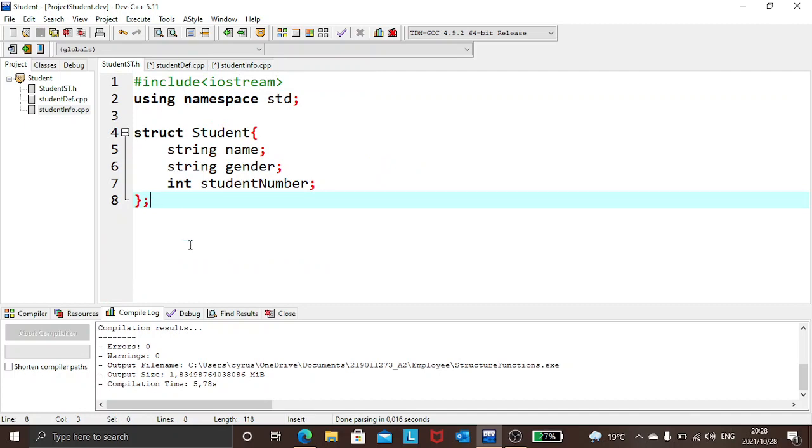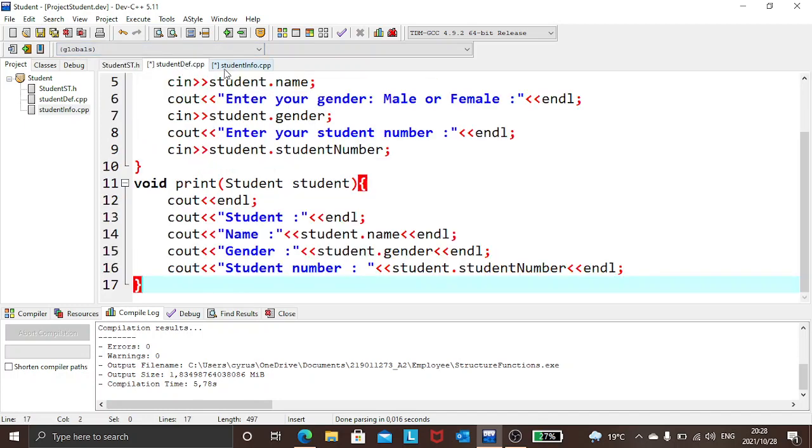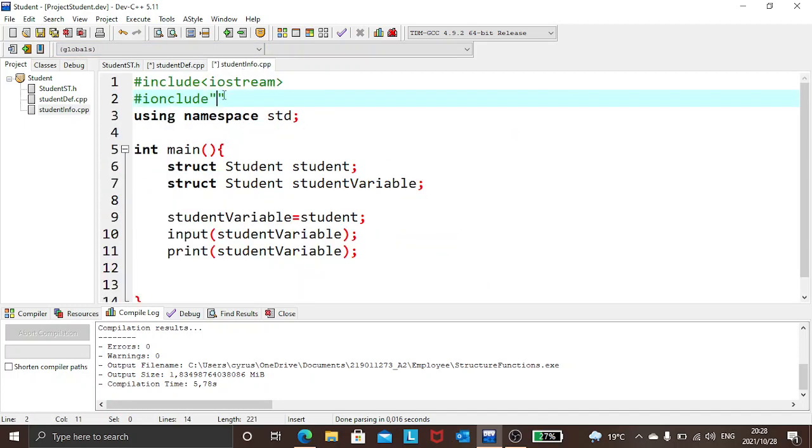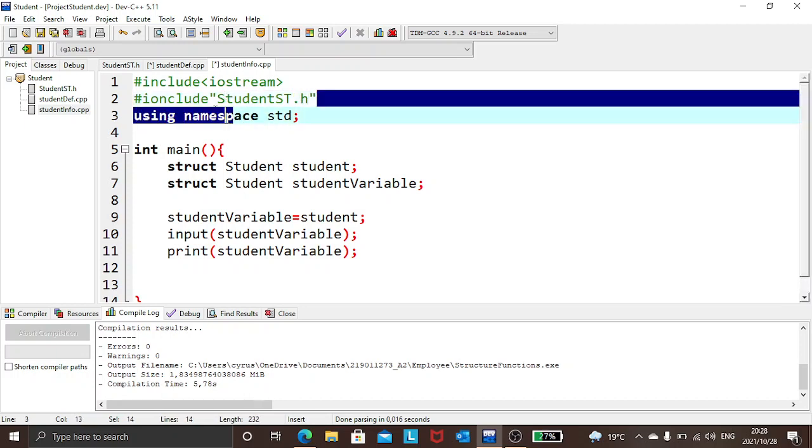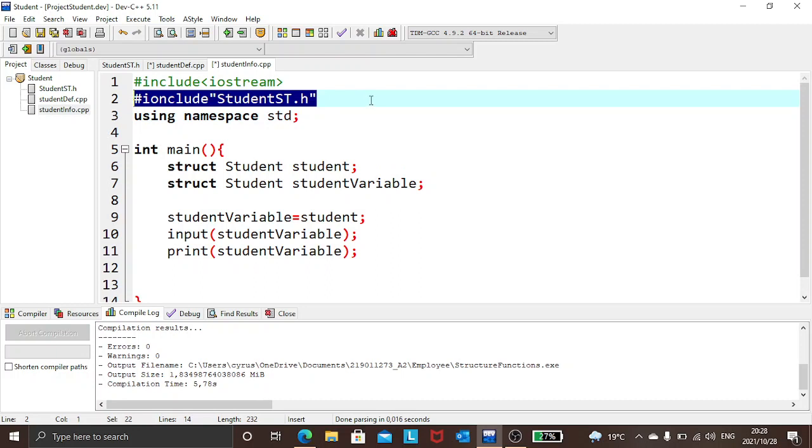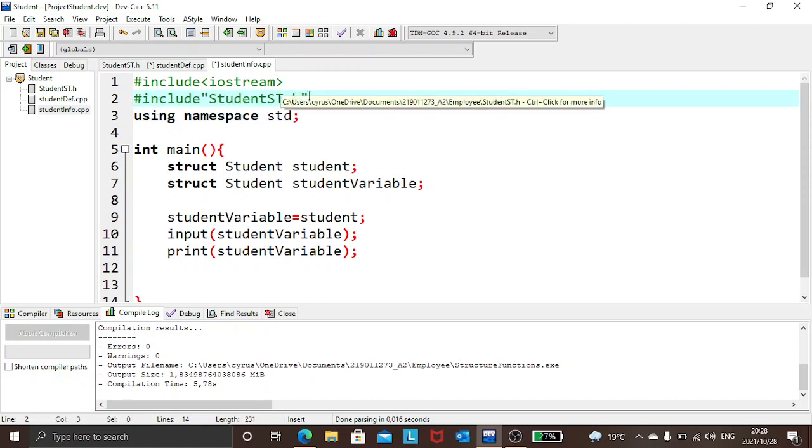So we have to include this one in both of these files. So I'll just say include student st.h. So I include it here, include it here. Yeah, you have to include it like that.